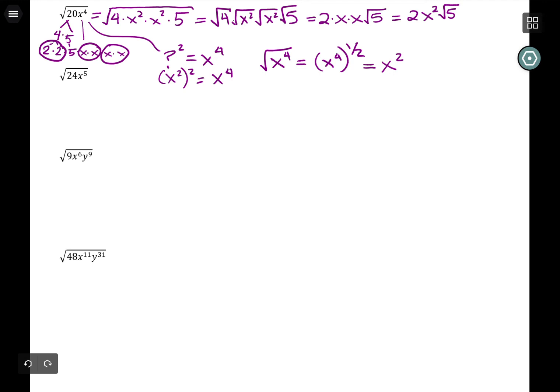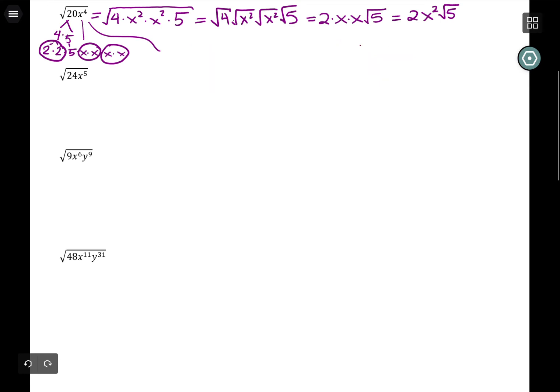So you can tackle those higher powers on your variables without breaking it all the way down to an x squared. Any even power is going to be a perfect square. So any multiple of 2 works in there. It doesn't just have to be 2. So you don't have to take those in separate chunks, but if it works better, do it that way. Okay, let me erase that so I have room on my next one.